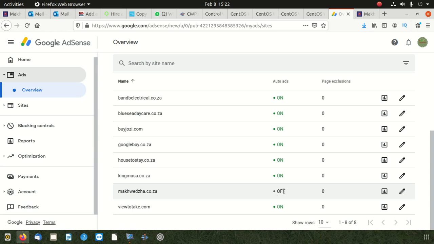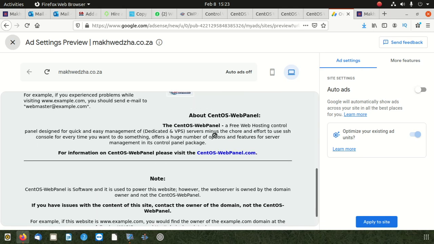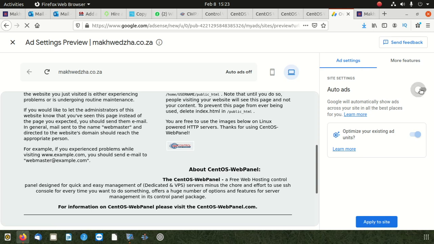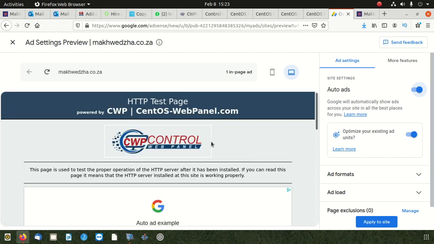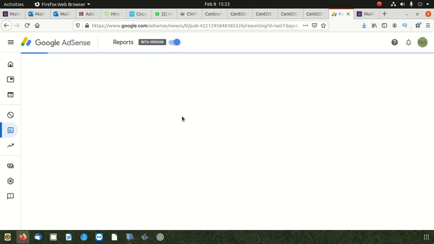Okay, you can see these are off. This is the new website we put. They are off, so you can come here and see why they are off. Okay, it went there and it showed me something else. Instead of showing me the domain, I wonder why it did this. Okay, so auto ads. We can say auto ads example. Let me go and see something here. It's the same thing we've done here. Okay, they are off, but it's okay. Once they approve them, they're gonna be on.